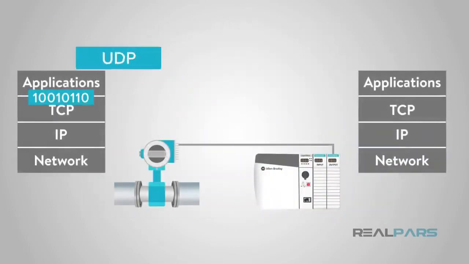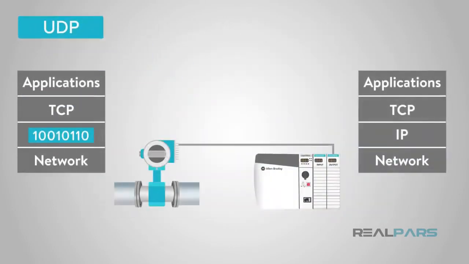Conversely, with the UDP protocol, this is the continuous transmission, not requiring a receipt acknowledgement. This protocol would be used in something like Ethernet I/O on your PLC or a flow transmitter. These devices will constantly send the state of their data. If a packet wasn't received, it's not a deal breaker, as the next packet is right around the corner.